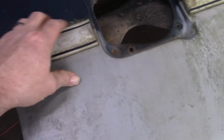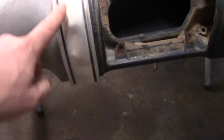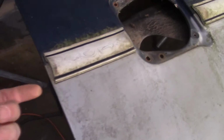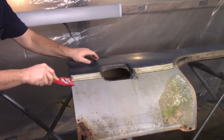And then these trim pieces, this little rubber piece right here, little rubber bumper, we'll get it off. And this big trim here, and then the corner trim. It's too bad that this thing's got so many dents in it, because I'd like to keep that, but it's got to come off. So the first thing I'm gonna do is try to get this piece of molding off. And the biggest thing I found is just get something under it and pry up on it. So the first thing I'm going to try is this plastic scraper. Let's see if we can get it going.